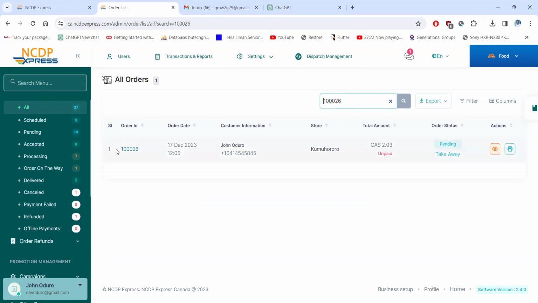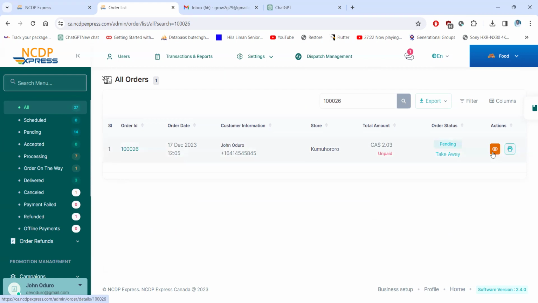I search and I'll be able to see your order, the date, your number, the store you are ordering from, and then the total amount you need to pay, and the type of order, whether it's takeaway or delivery. So I'll be able to see the kind of order and the details of the order.